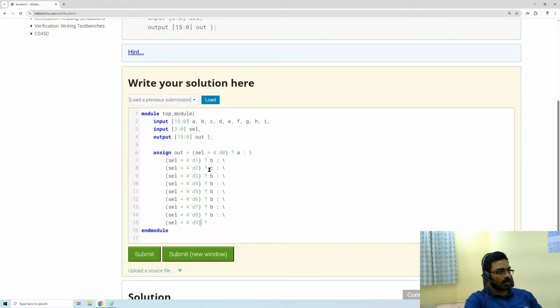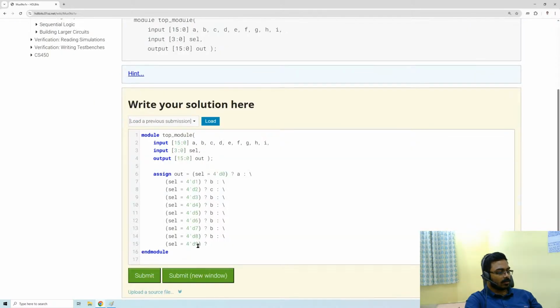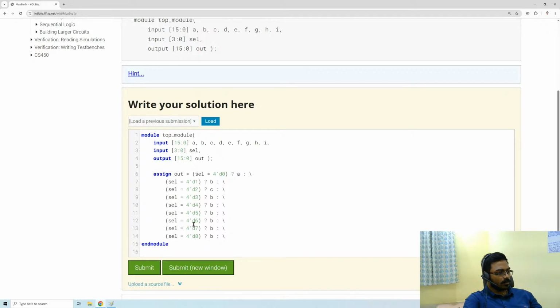And in case of 9 to 15, we don't need to do anything special.